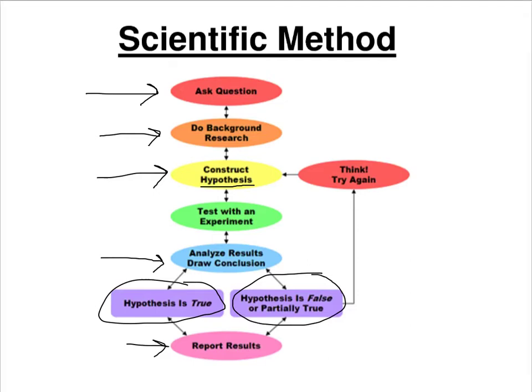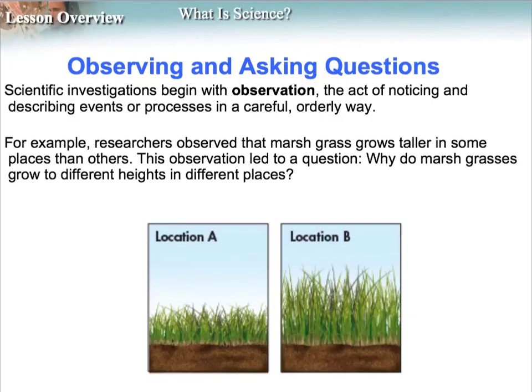So then we can go make a new hypothesis, set up a new experiment that tests that new hypothesis even more clearly, and then draw results from that experiment, and if they're correct, report those results, and if not, we can go back again. So science is always changing. If you don't get something right the first time, that's okay. It's just important to understand why your hypothesis wasn't supported, and then we can go back and make changes to our hypothesis and to our experiment so we can hopefully get the correct results the next time. Now let's look at an example.